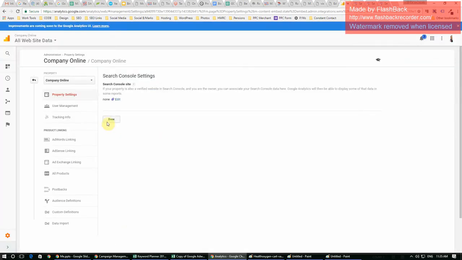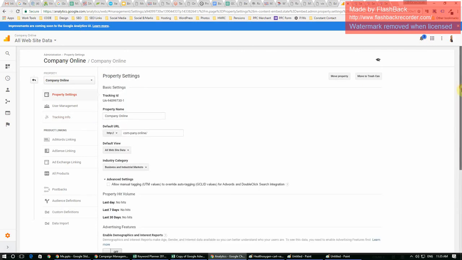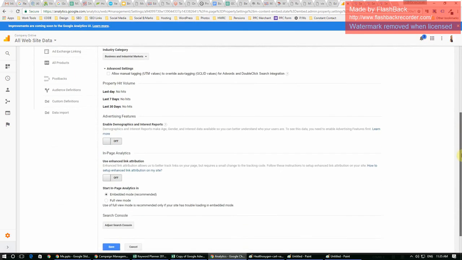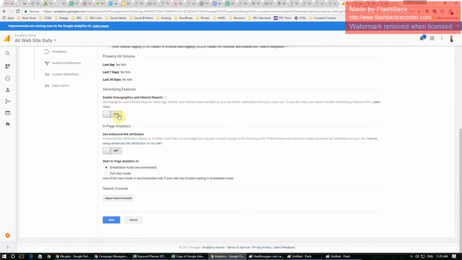That's fabulous. Now go back to Analytics. Now it doesn't take you back ordinarily. You do have to manually keep stepping back. Press Done. Okay. At this stage we're going to enable more demographics and interest reports, and we literally just press Save. And you should see the success bar.